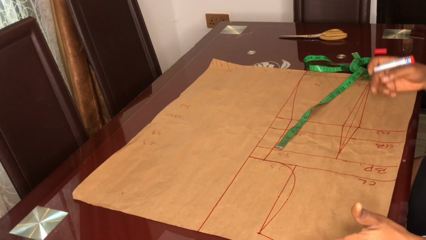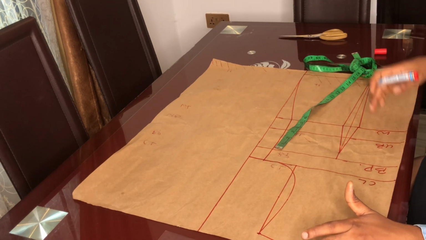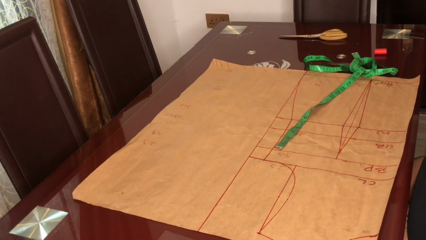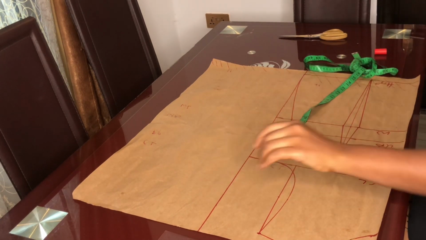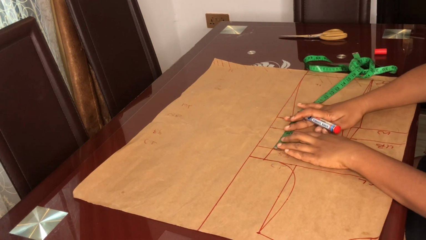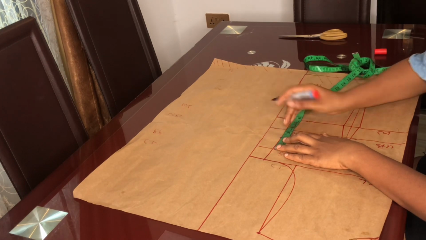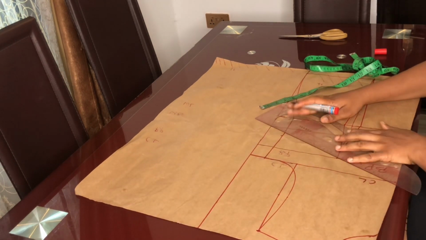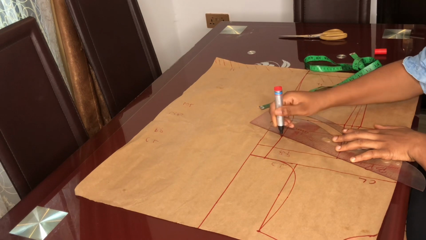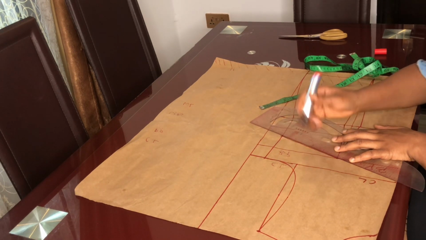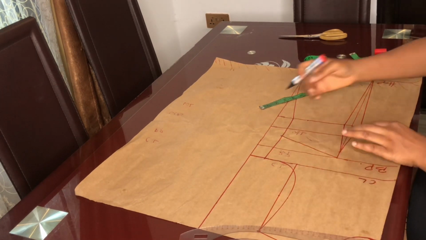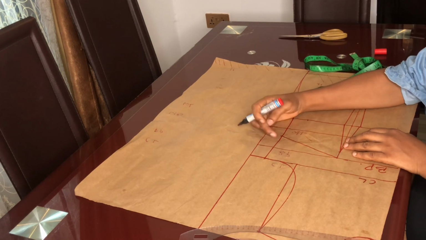which is the difference between the shoulder to waist for the front and the back. For me, my difference is 2 inches, so I'll plot a bust dart from my bust point by coming down by 2 inches, and then connect that straight to the bust point of my dart, just like I did. So this is how you plot your bust dart.